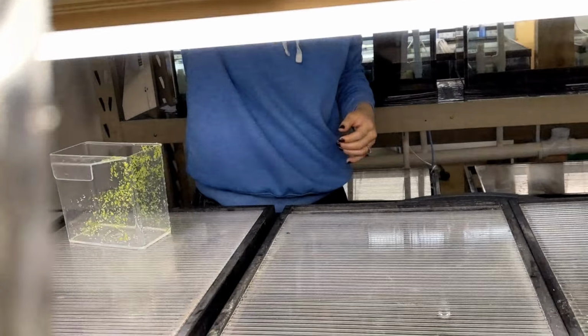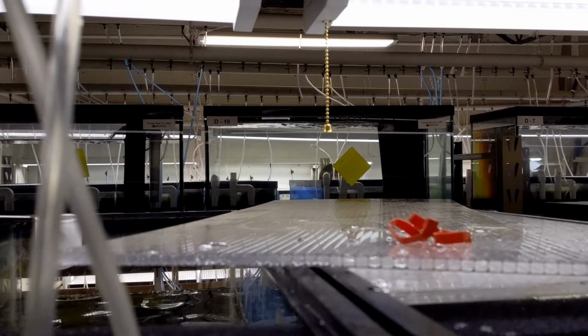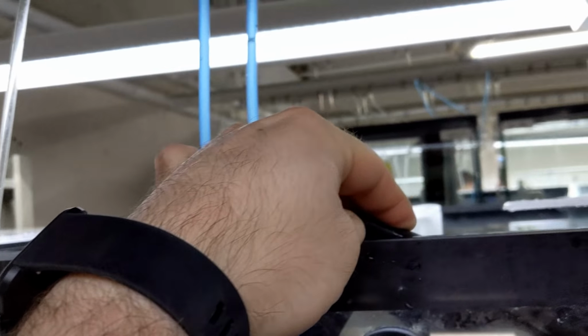Amanda, look down here. You see this? There, got her. The man is working hard. Hey, you guys can see Jeff, only the top of his head though. Jeff, peek up over the tank, dude. So we're getting them refilled. Got this one done already. And life's pretty good. I mean, except for the little flood.